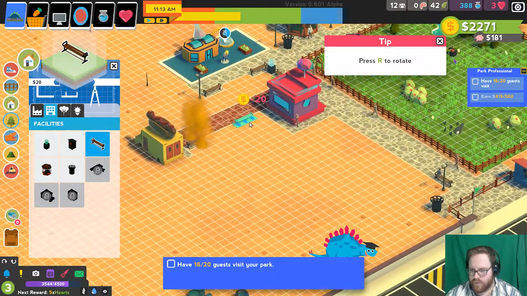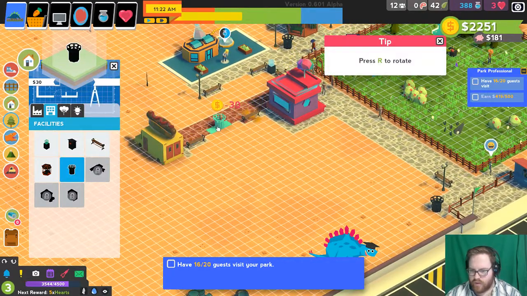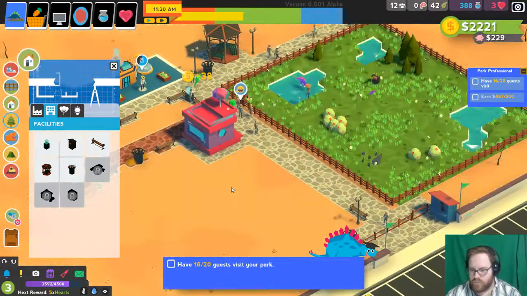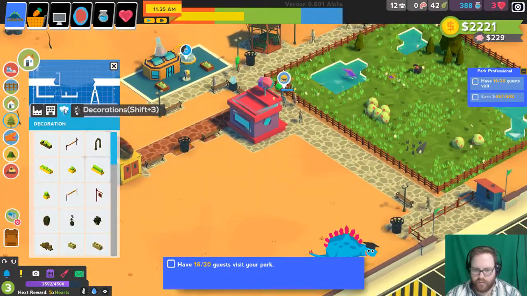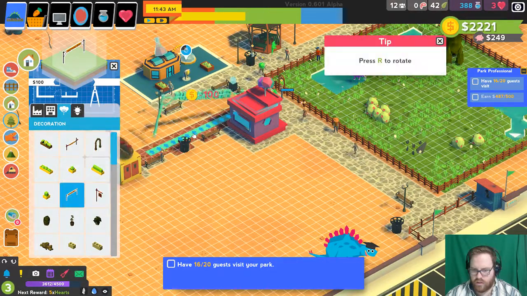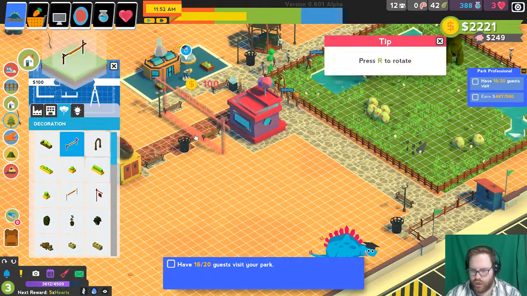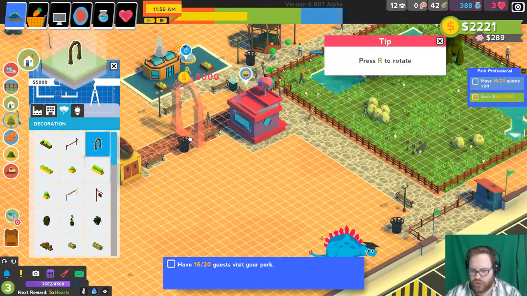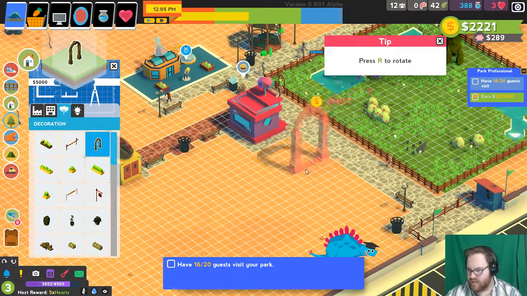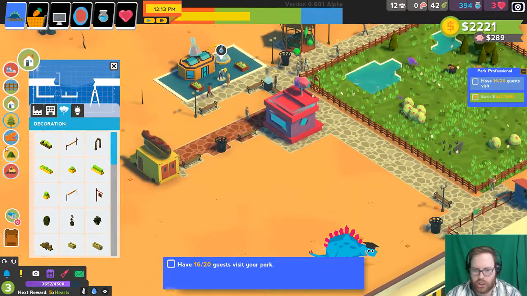Right here. Right here. And then a trash can in between them. Mighty fine looking park. And a metal arch. That is freaking huge. A wooden arch. Still freaking huge. A stone arch. Not big enough! Oh no, that's $5,000.